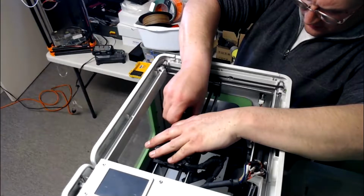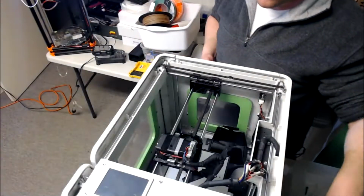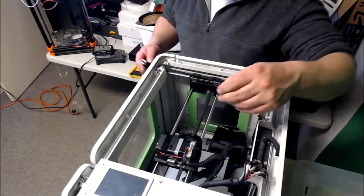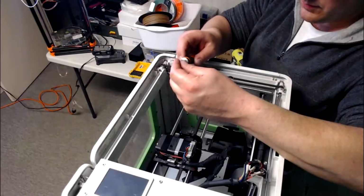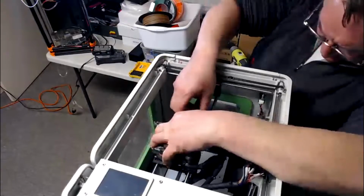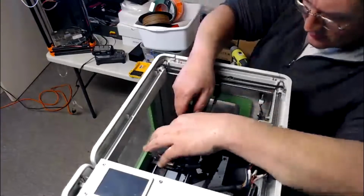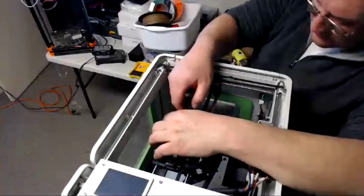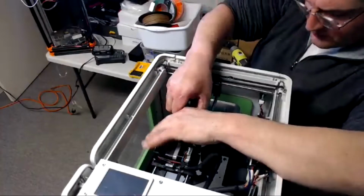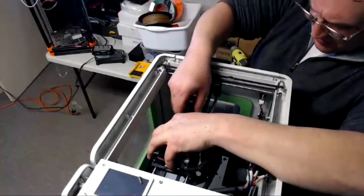I know, I've got my hands in the way. You can't see, but I'm trying to keep the carriage from rolling around on me. So I'm putting on the bracket right here. This bracket is the one that holds the exterior cover on. And then after that, you put the, I did it again. Monkey loving. Supposed to put the external cover on first, and then put the fan mount on.